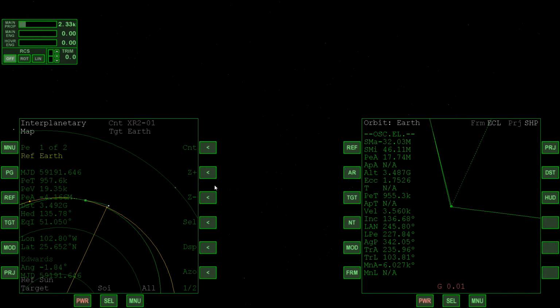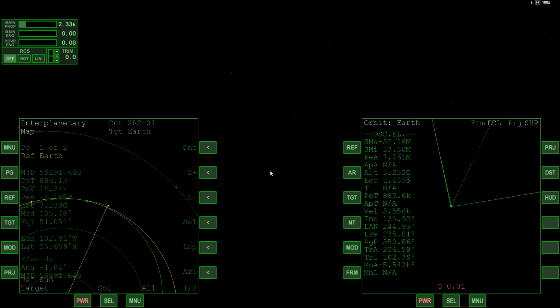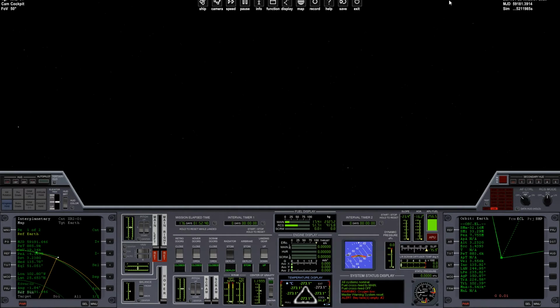So I think this is probably a good time to go ahead and do that last course correction burn, because I believe our periapsis is going to stay, if I speed time up, yeah, it's not moving very much. So it's pretty accurate at this point in time. So for this time, let's go turn on our RCS. We are at normal time speed.